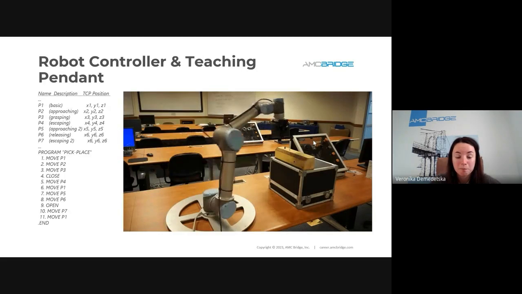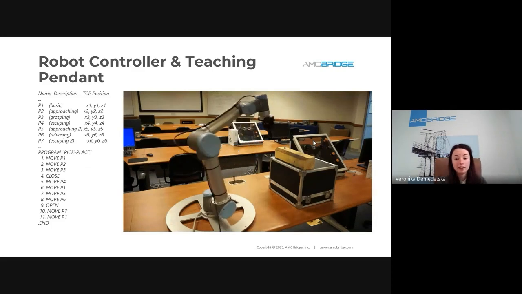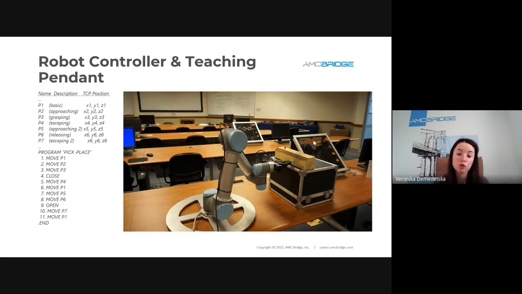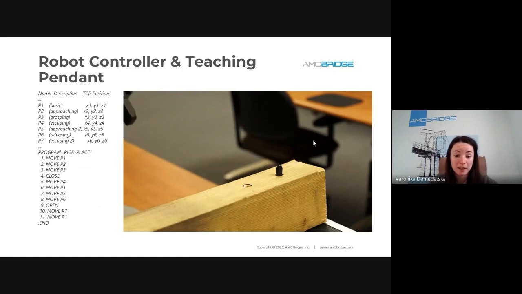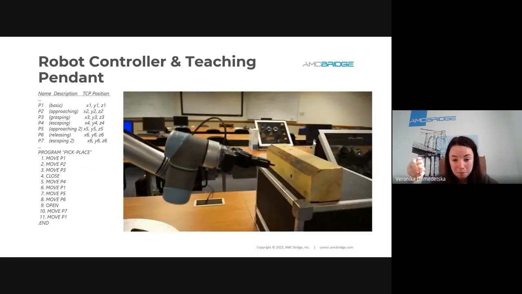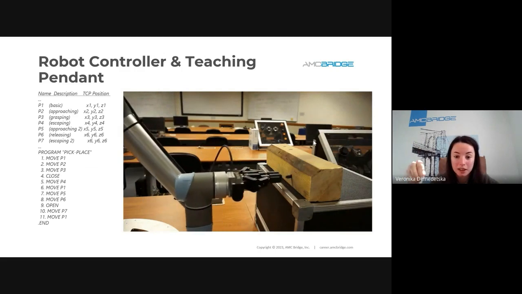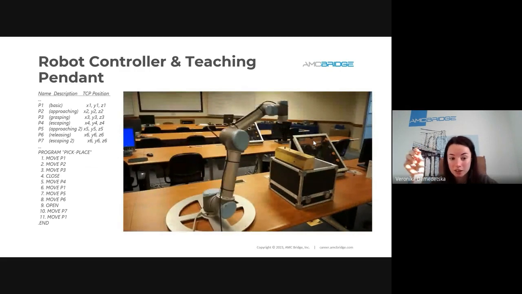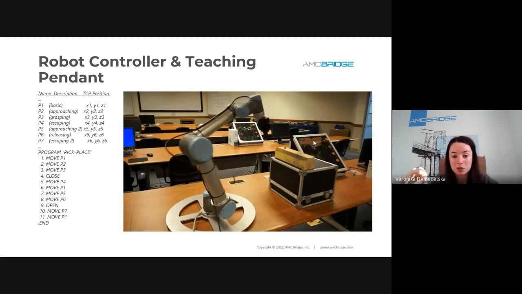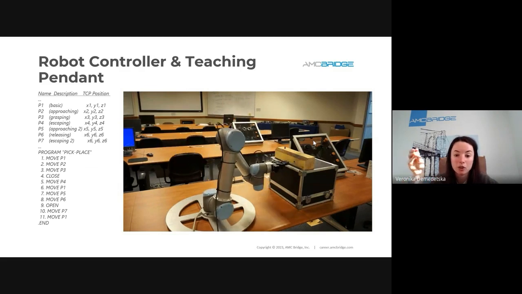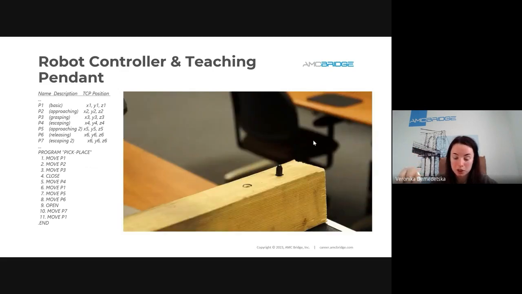So then, for example, to have a better understanding of the full robot program itself, we can consider this simple pick and place task performed by the robot, which is pretty straightforward, but as you can see, that still requires lots of additional details. So basically, almost all robots have some starting position or basic position. They also have, as you can see, the approaching position.